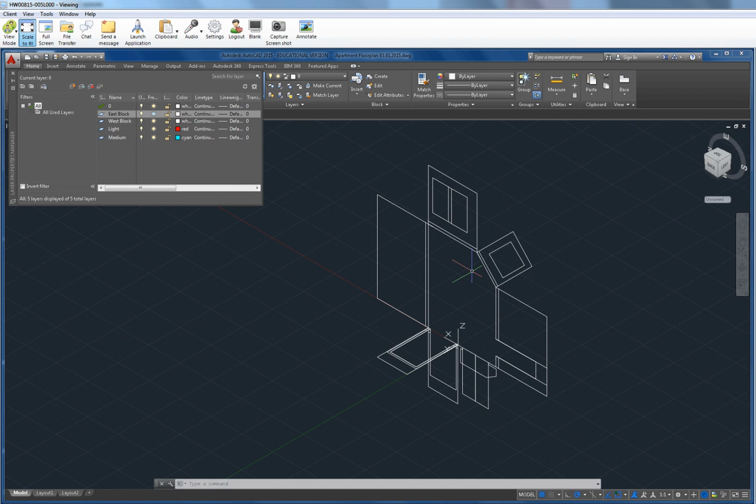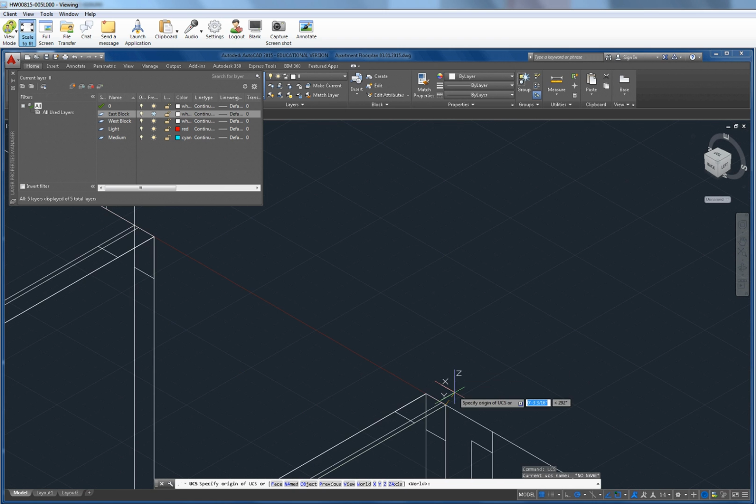So if you're going to attempt to add detail after you flipped it up, which might happen with some of you, you need to make sure you're doing that. So again, when you trigger the UCS, you have the ability to change its origin. So you want to pick a corner and then hit enter to sort of set it. Okay?